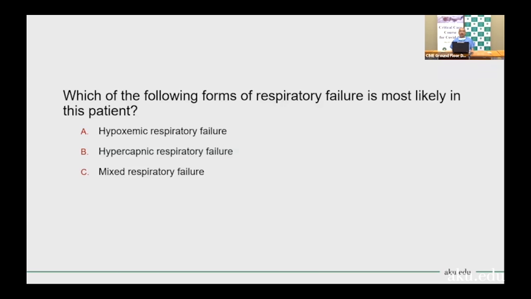try to find the reason, because the reason tells you what sort of intervention you may need in the next few minutes. But in an ICU, let me tell you that most of the time, I'm not referring to this scenario, we come up with a mixed respiratory failure and we intubate the patient. So we also need to learn that we may have a scenario when hypoxemic and hypercapnic failure come together. But in this case scenario, the most common apparently is hypoxemic respiratory failure, when the patient is tachypneic.